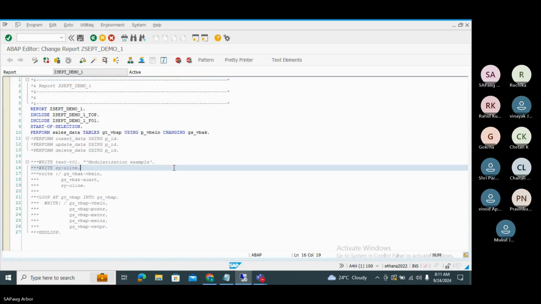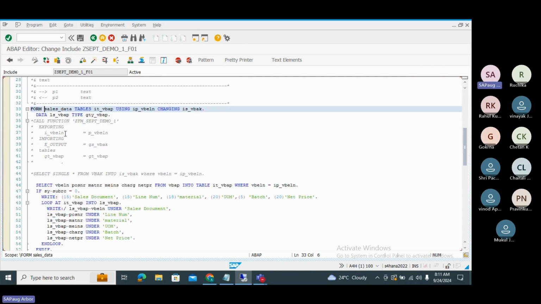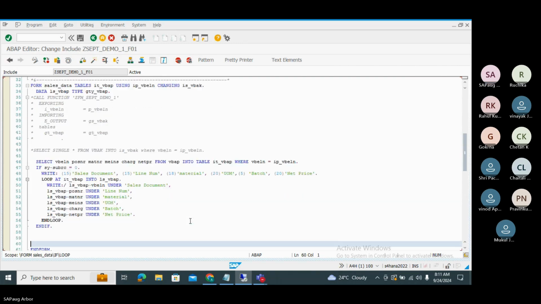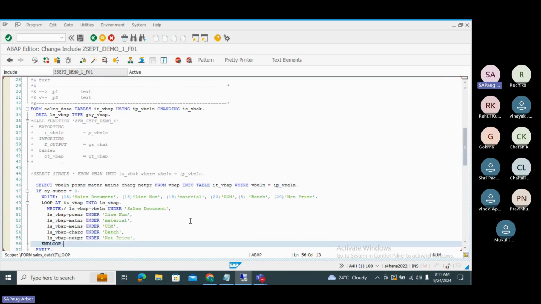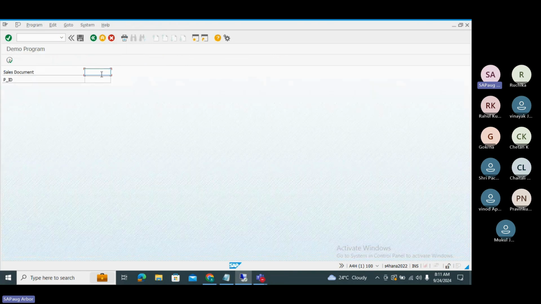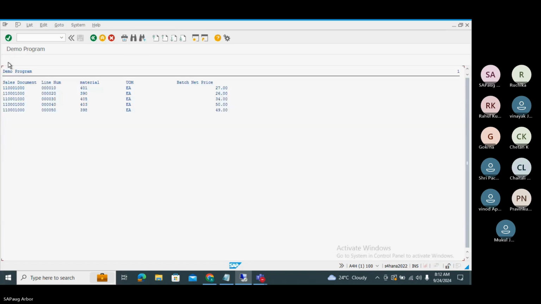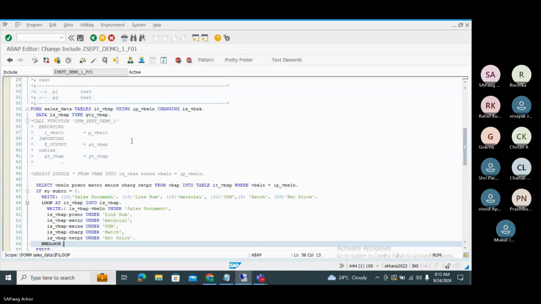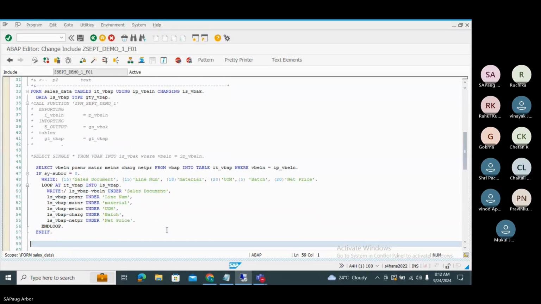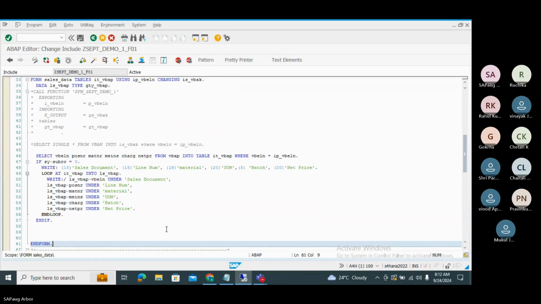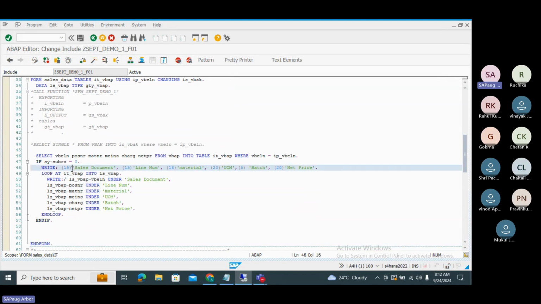Okay. So yesterday we have seen this part, the classical report. So today we will show this in the grid display. So here we have seen yesterday like this.